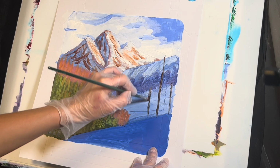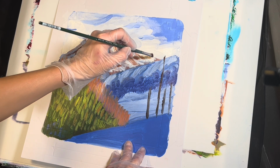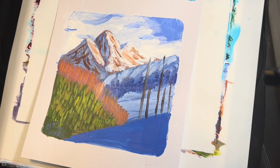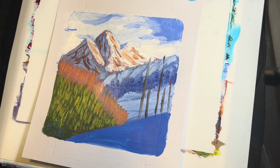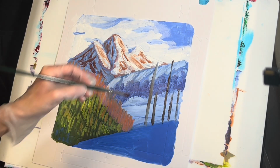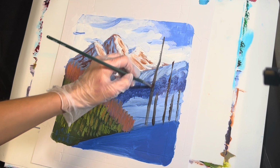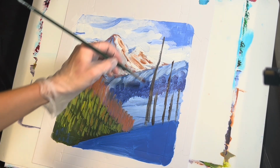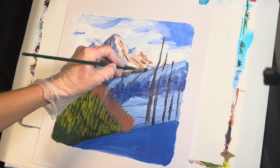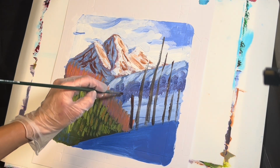Some trees in the background too. And then this tree. It's gonna be a little hard with the paint still dry, so you can dry it off if you need to. So back to our color. This tree's gonna come up almost to the top. And come down. This tree is gonna come up right here. Then we're gonna have another one over here. Then we'll have some back here that are smaller.